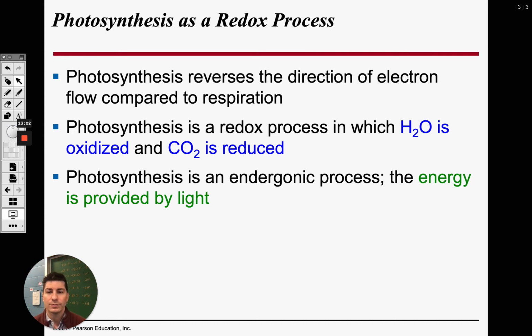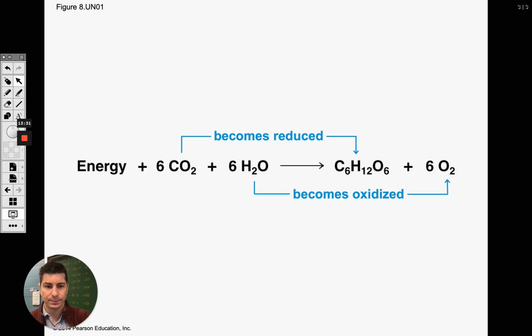And also, photosynthesis is an endergonic reaction. If you remember last chapter, we went over exergonic and endergonic reactions. Exergonic are ones that give off energy. Endergonic ones are ones that need energy. So in order for photosynthesis to happen, we need energy. Where do we get that energy from? The sun. It's not like the plant has to say, okay, we need some energy, let's go make some energy. No, no, no. It's there for them, and the sun provides it.